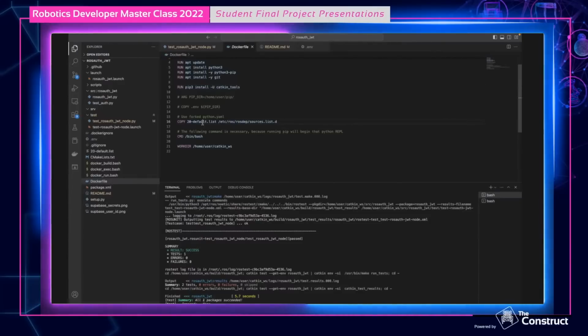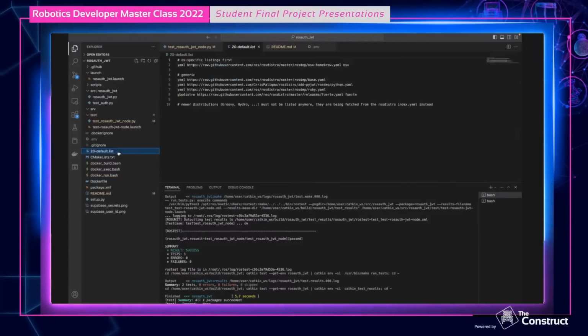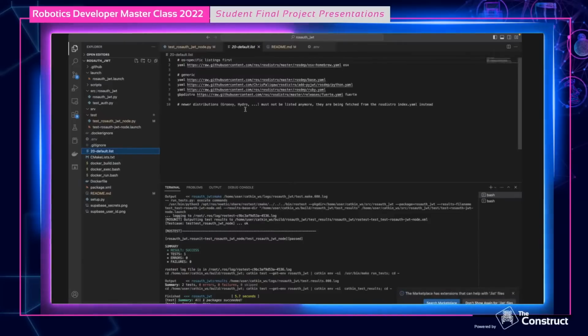The only thing that's tricky here is that I actually have to override the ROS distribution. That's something I forgot to talk about. In order to use the JWT library and have it all handled by rosdep, I am overwriting a file.